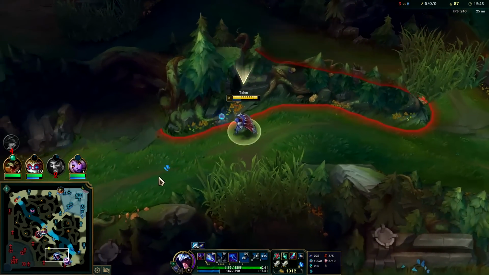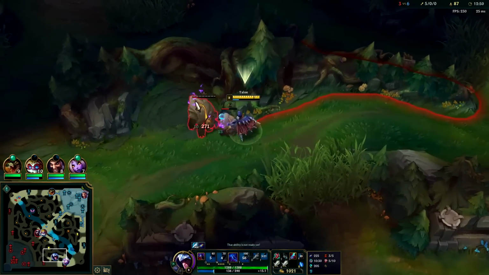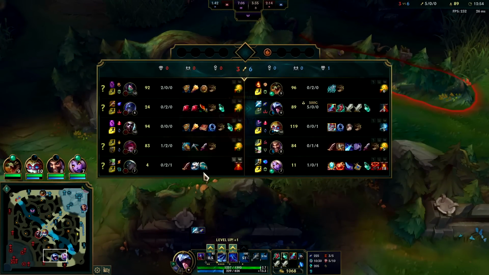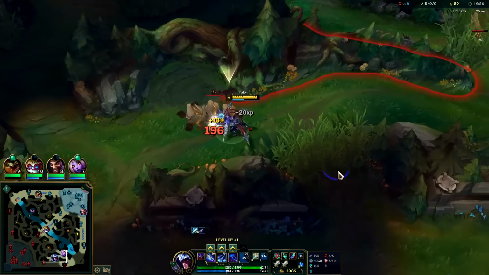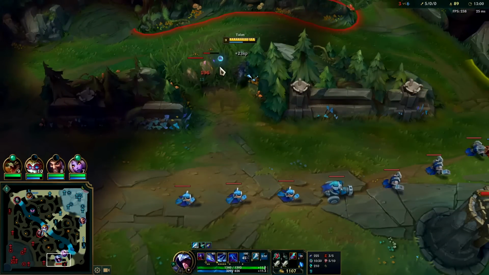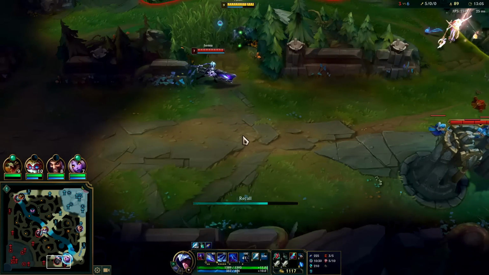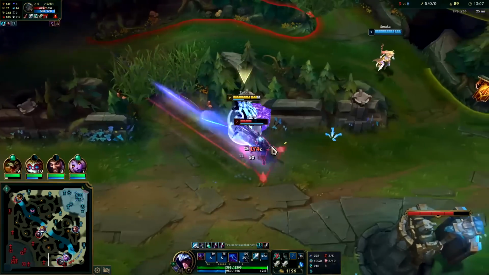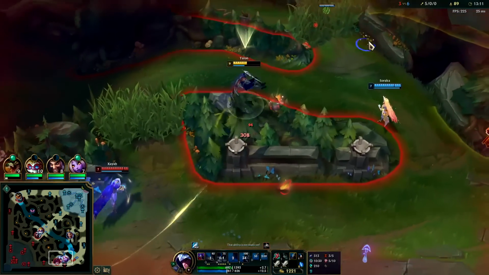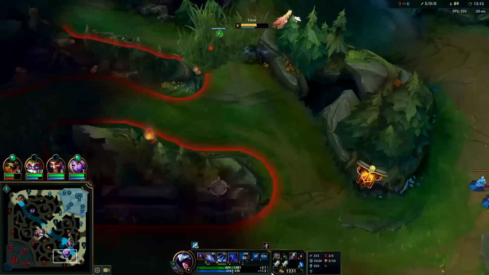Take some plates. Senna is going to get back to lane first. We might be able to kill her. We killed Senna through the Shen R2. That's kind of sick. Because we have the Eclipse where you have a complete item and they don't. So they can't really match our damage output here. Locked her down. Oh, that's not what I wanted. Very, very close to getting the kill. Unfortunate.